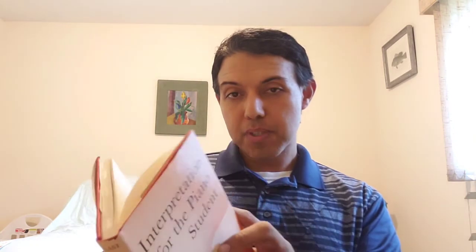And another one that I have is Interpretation for the Piano Student. I got this one at a yard sale, I think around last year or something. They talk to you about how to play music in a way that it will sound melodic and all that kind of stuff. And it will also talk about having a tonal balance.